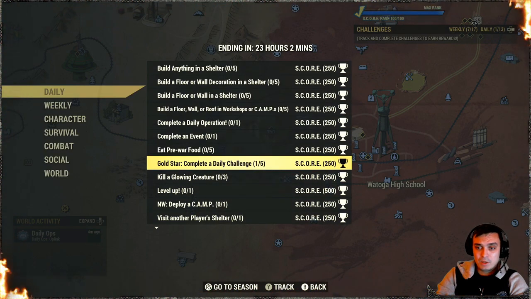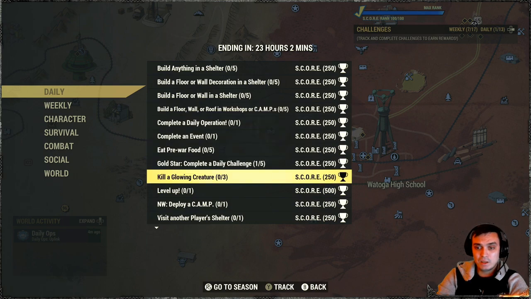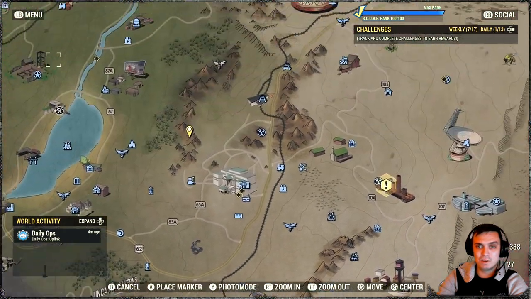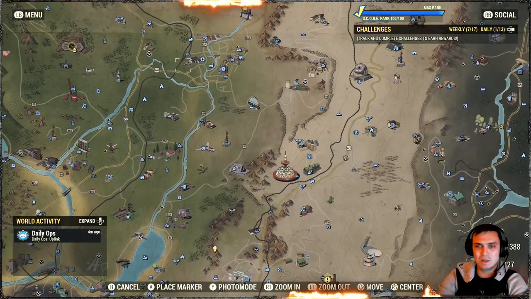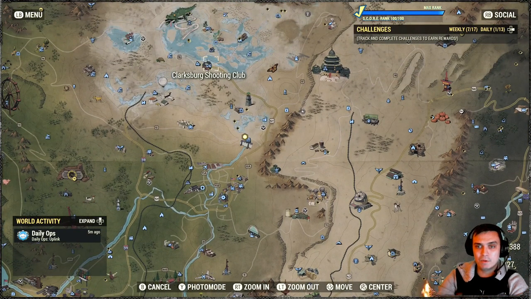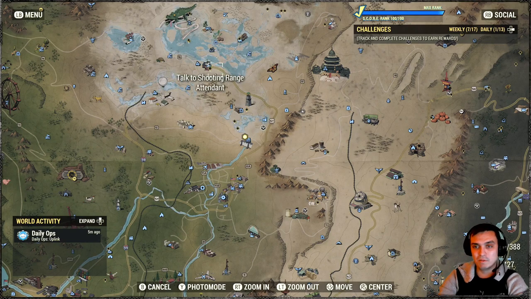So then we got complete daily challenges. So 5 of these, and this one will trigger automatically and get completed. Kill a glowing creature, like glowing super mutant dogs. Or actually, I would recommend going after the vat roaches over here in this location, because I believe there is an issue with the mutant dogs. They are glowing, but for some reason they don't count. I would recommend to go after the cockroaches, Clarksburg Shooting Club. Once you appear in the location, just run straight, you find the range.